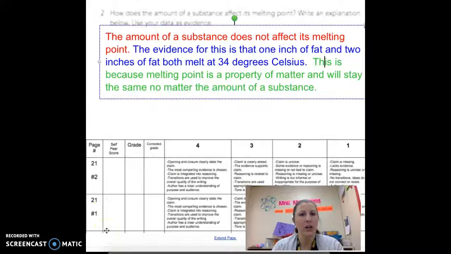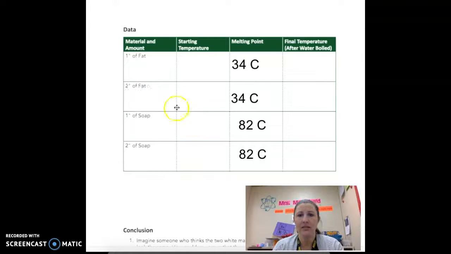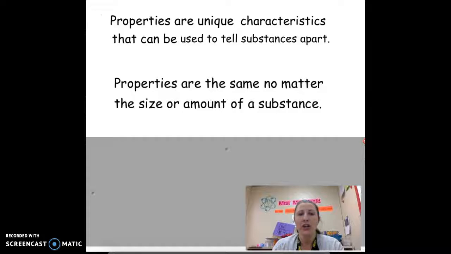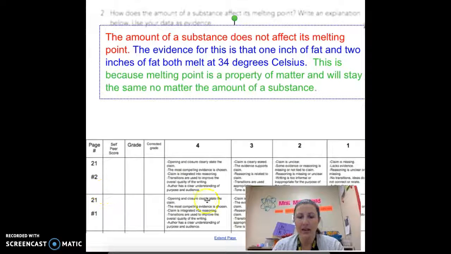So remember what you're going to do. Answer question 1 on page 21. You can choose to use the data that we filled in together. Then once you're finished, you're going to find this rubric in the front of your notebook and you're going to give yourself a grade. Once you've given yourself a grade, you can close your notebook and have free time on Google Classroom. I posted those Bill Nye videos. There's a melting point video from yesterday. You choose, but it needs to be school appropriate and it needs to be links that you find on Classroom.